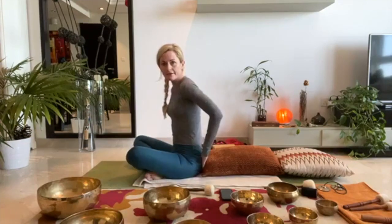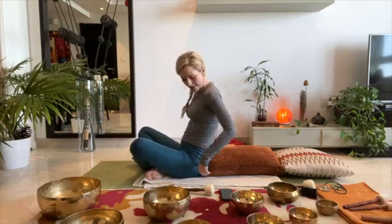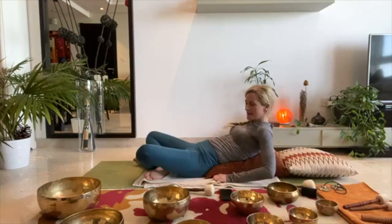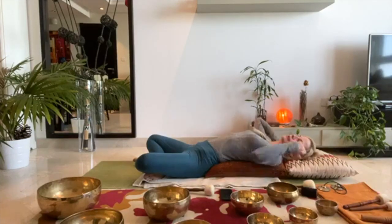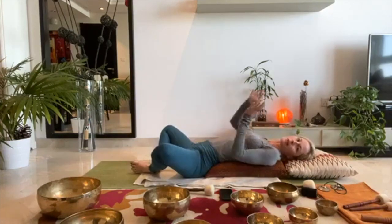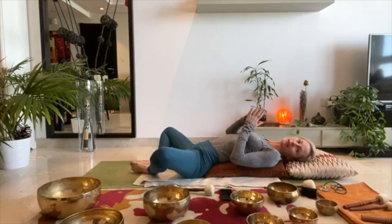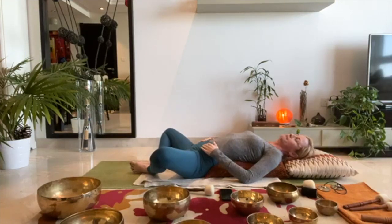So bringing your sacrum to the edge of the bolster or the edge of your cushion. And then begin slowly making your way down, very gently, lying onto your back. Your head should be supported here. Bringing the feet together now. So you want to connect the bottoms of your feet, pressing them firmly together. Try connecting all of the toes, connecting the heels. If it doesn't happen naturally, don't need to force it. Just do it to the best of your ability.